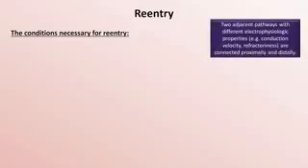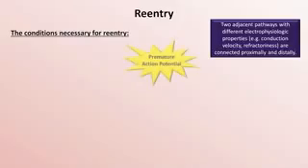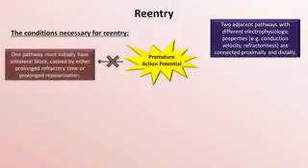First, there must exist two adjacent pathways with different electrophysiologic properties, such as conduction velocity and refractoriness, which are connected both proximally and distally. Then a premature action potential hits. It can be from the atria, it can be from the ventricles, it can be from the AV junction, it can be from anywhere. But the key is the fact that it is premature means that one of the two pathways may have unilateral block caused by either prolonged refractory time or prolonged repolarization.